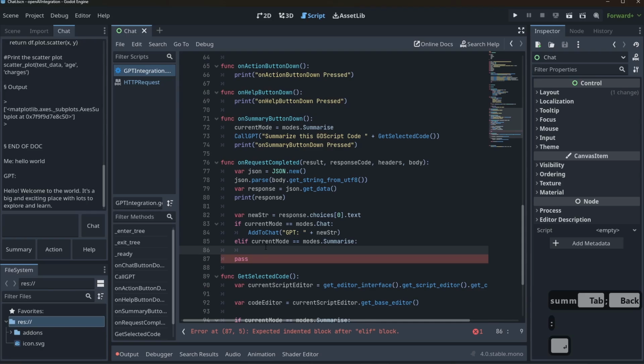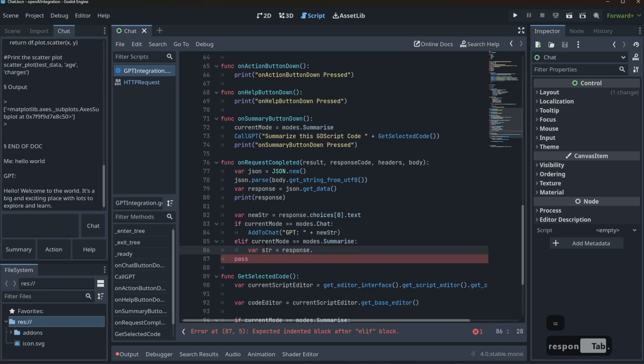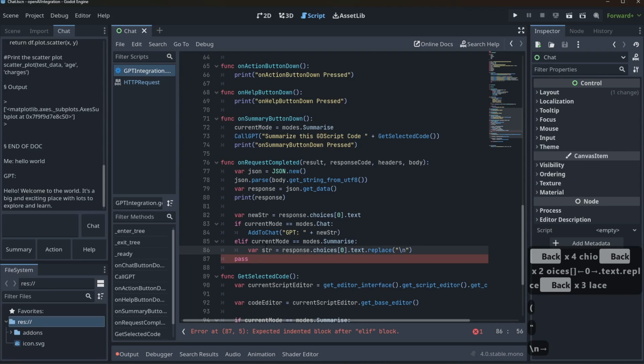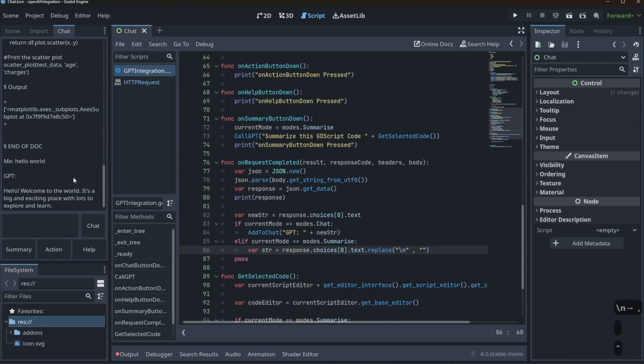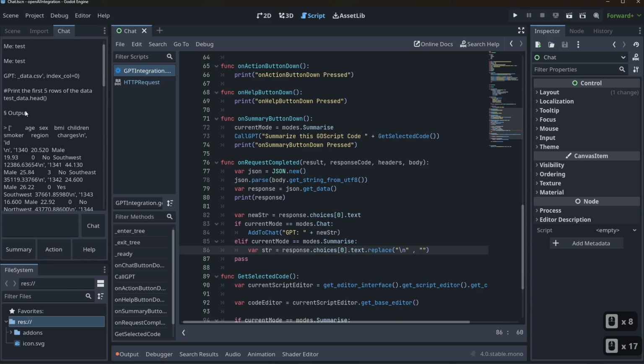Now, I'm going to be very particular about how we handle this because I have already checked this out once, so I want to make sure that we do it correctly the first time. So we'll say response.choices[0].text.replace("\n", ""). And the reason why I'm doing this is because if you look at our previous one that we did, we got two \n's at the beginning of our data.